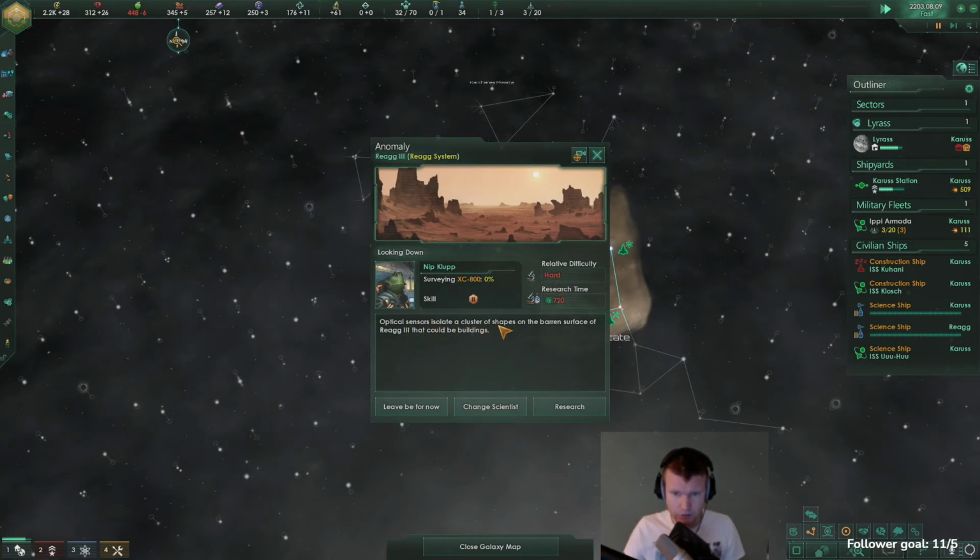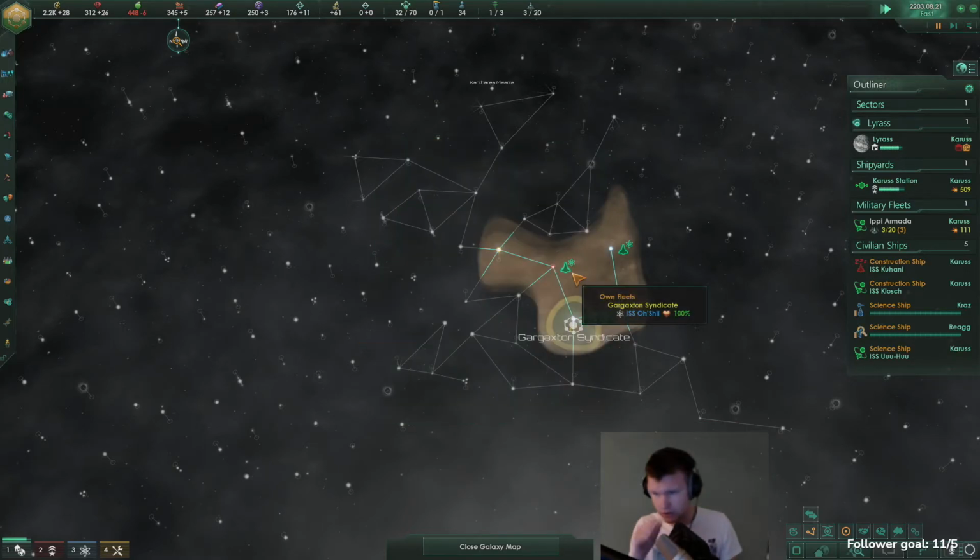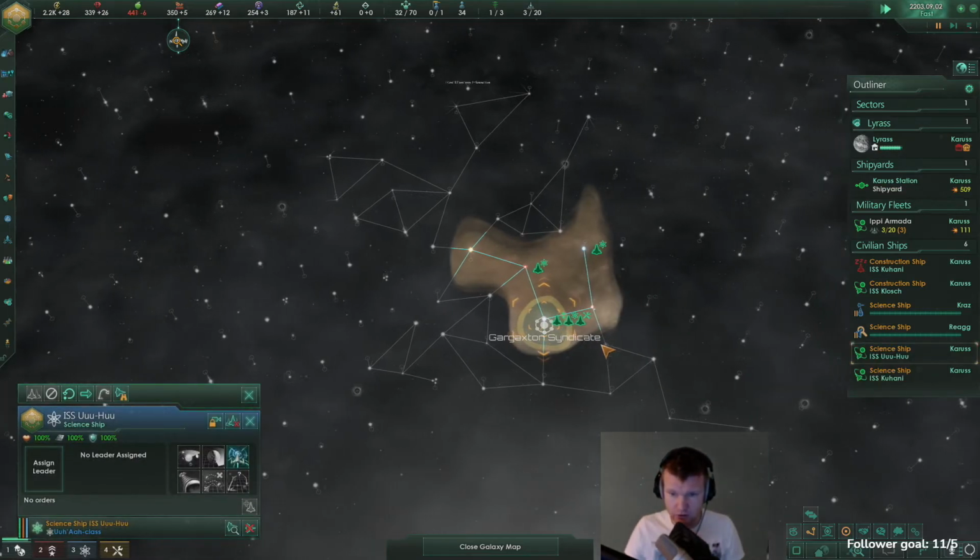A cluster of shapes on the barren surface of Rig 3 that could be buildings. Let's research it for now. We have a few science ships starting off anyway.